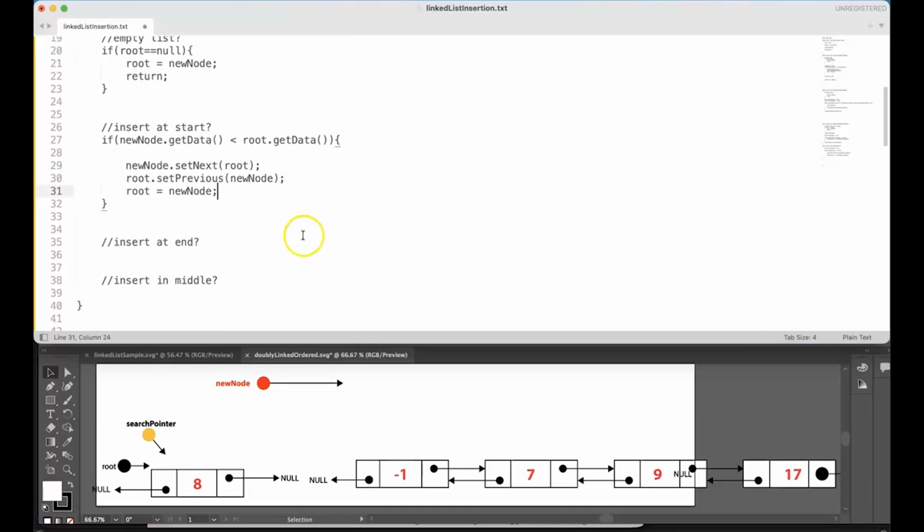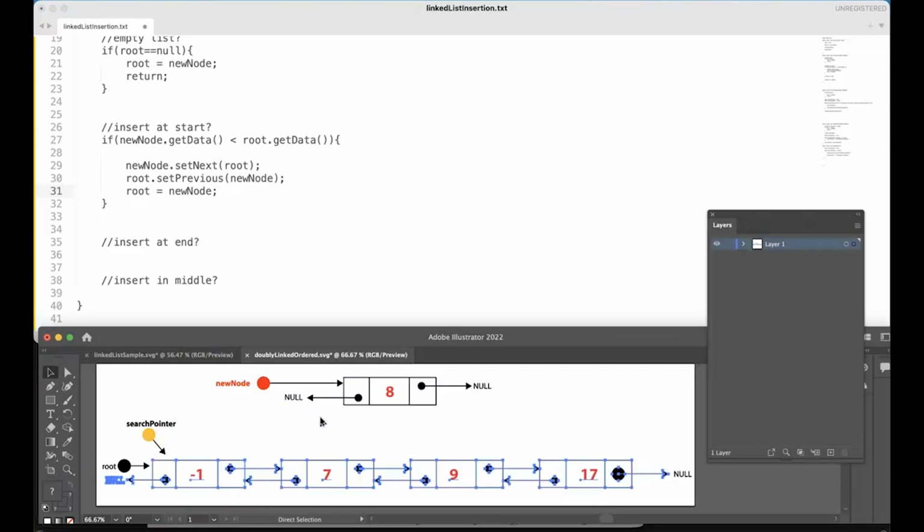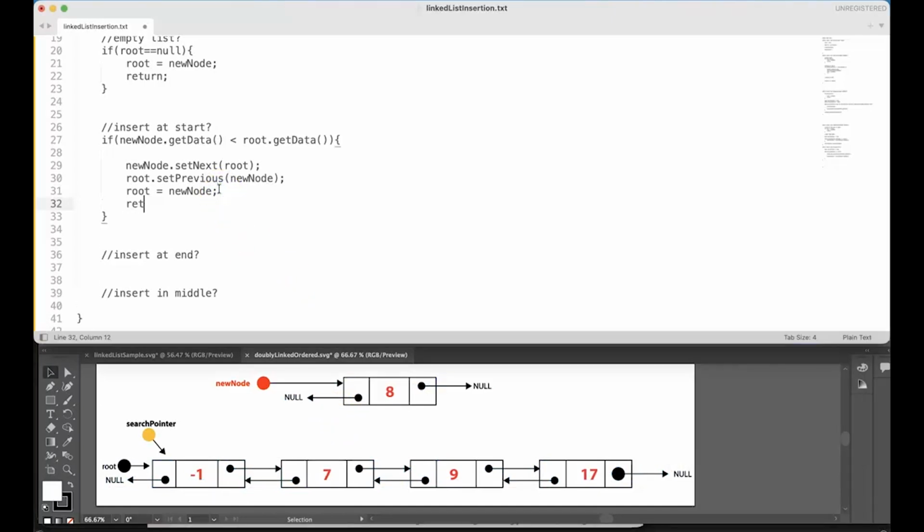Okay, so with these 3 operations we can insert a node into the beginning of a doubly linked list. And now that we've done that, let's just return out of the function because we're done.